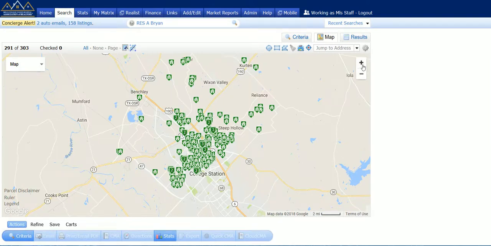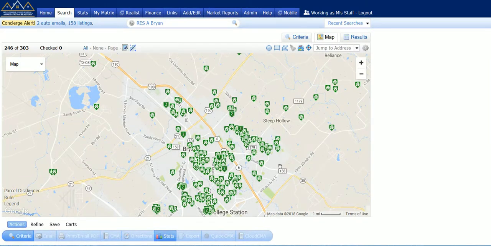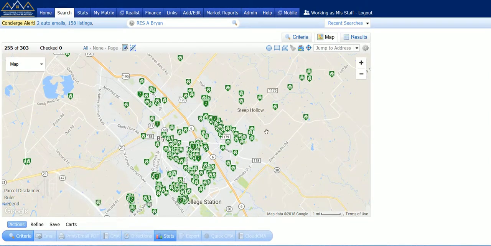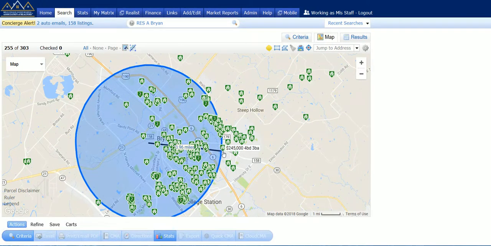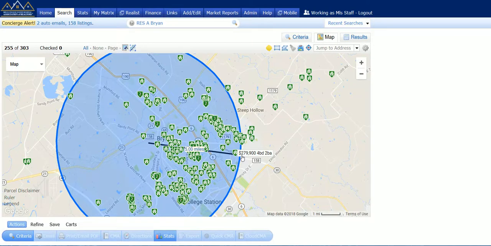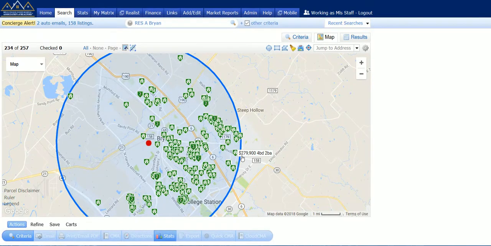And then, so I'm going to zoom in here a little bit. Let's say my client gives me some very interesting criteria that I can't necessarily map out on the first page. There's shapes here that you can use to help you search for properties. So I'm going to use this radius shape, and let's say I have somebody who works at a hospital that's located here. So I click on the shape, I click on my starting point, the center, and they want to be within, let's go a little bit further out, roughly 5 miles of that hospital.